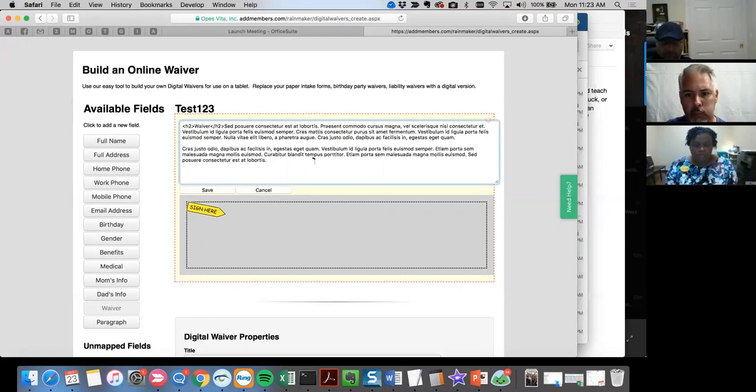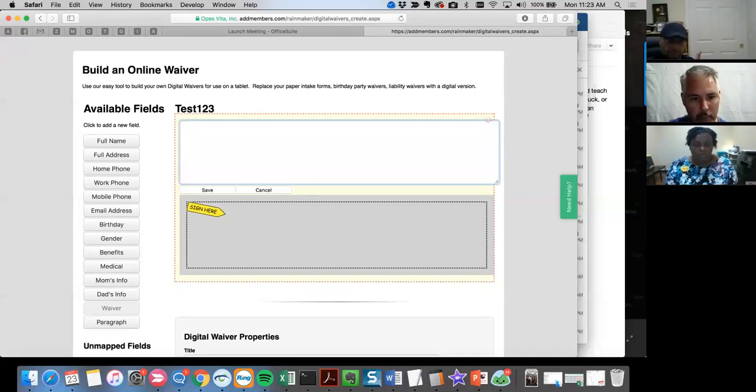I have to manually delete one by one. But at the very top, it's got H2 waiver H2 up there. I see that. So does that have to be there? No, you can take that out. If it's not letting you highlight it all, and you're on a Windows computer, you would hit Control A. If you're on a Mac, you hit Command A, and that highlights everything, and then you can delete it all out and type everything else you want in there.